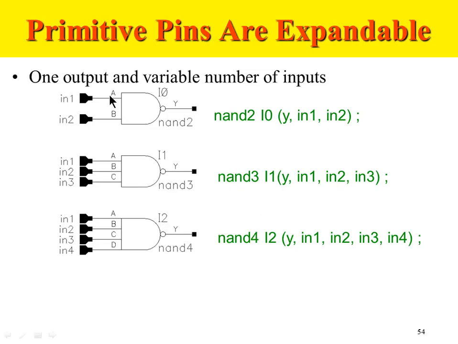Basic primitives are basic gates like AND gate, OR gate, NOT gate, buffers, etc. And the basic gates can be 2 input, 3 input, 4 input depending on the requirement. Or the synthesis tool might create a 3 input NAND gate using 2 input NAND gates, like what we saw earlier for an AND gate design. We had created a 3 input AND gate design using 2 input AND gates. So that can also be created internally.